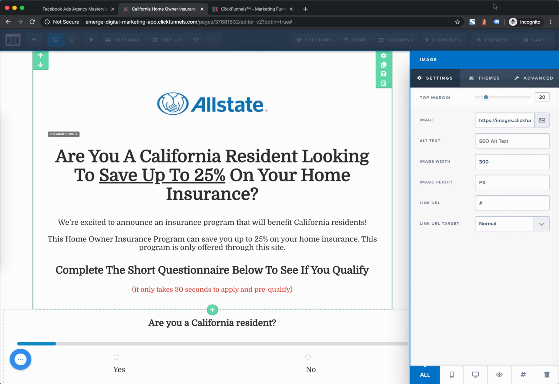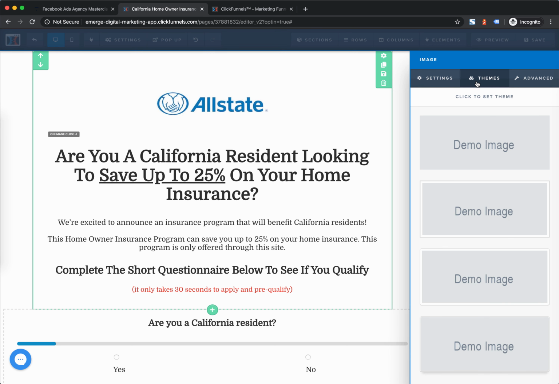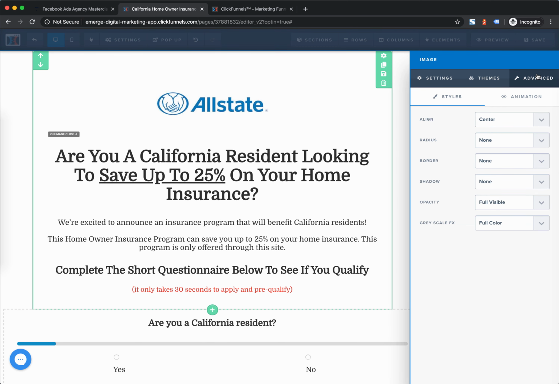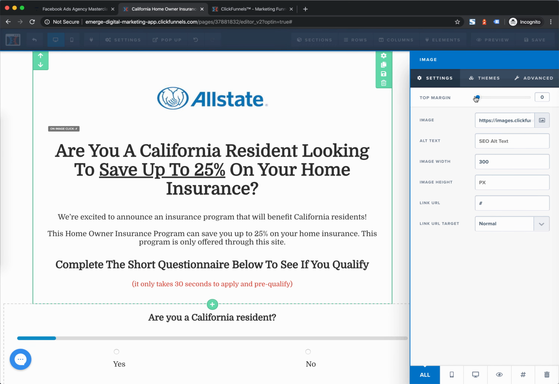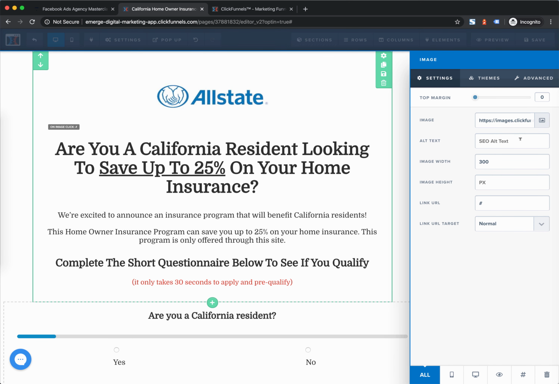Open in new forms. So again, I don't want to go into everything. You guys can play with this. You have different styles here if you want to have a little border around it. Otherwise, nothing. There's advanced if you want to add some cool animations, have it fade in. If you want to add borders, move it around left and right, grayscale it. Every different element that you can select has different settings. You can set the spacing from top to bottom. So your top margin, if you want alt text in there, if you're special with that. If not, don't stress a lot of these things.